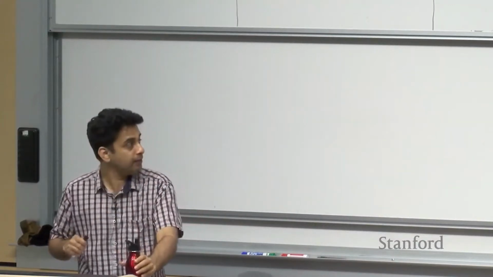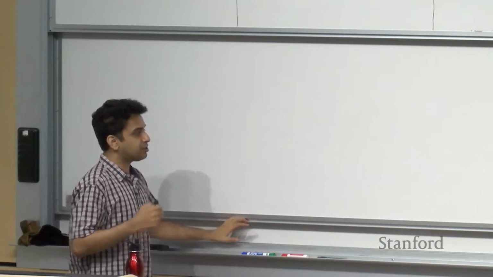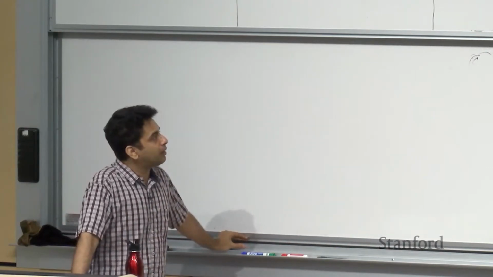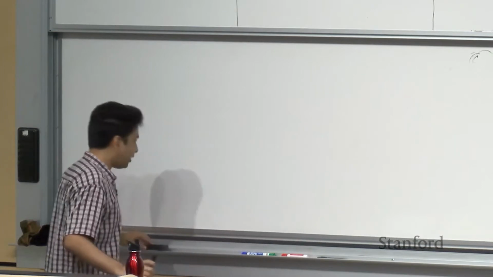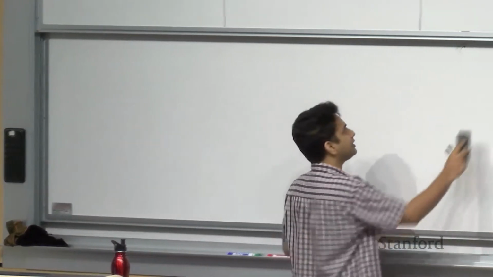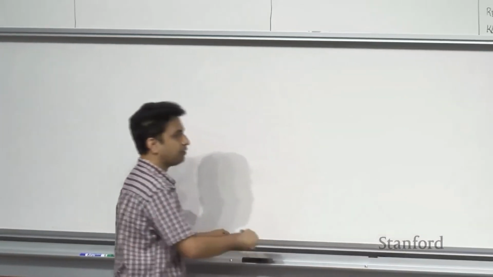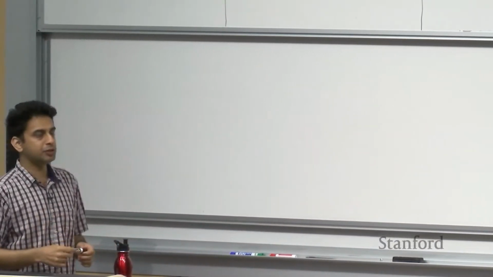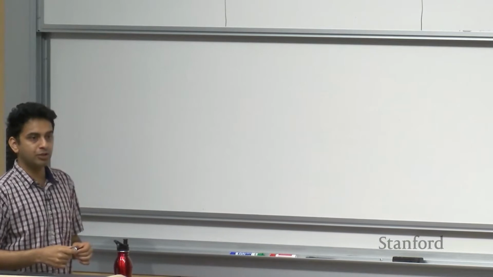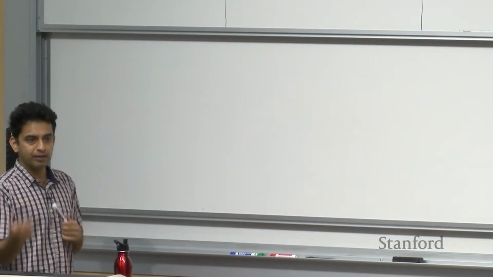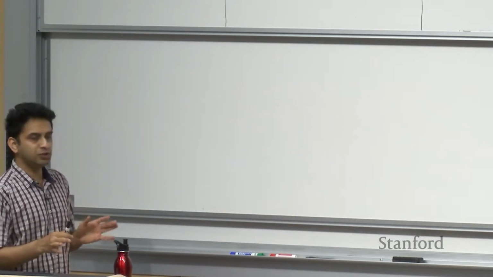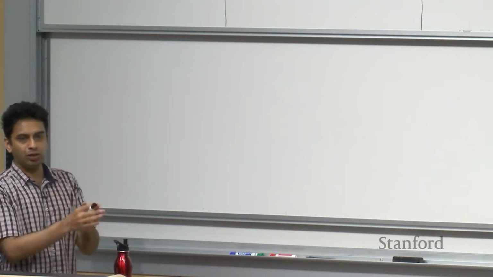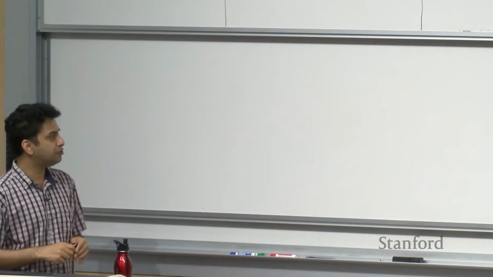When we studied exponential families earlier in the course, and when we studied GLMs, we made this simplifying assumption that y was always a scalar. In the case of regression, y was just real values. In the case of logistic regression, y was a binary 0 or 1. We saw some generalizations with softmax where y could take multiple values.